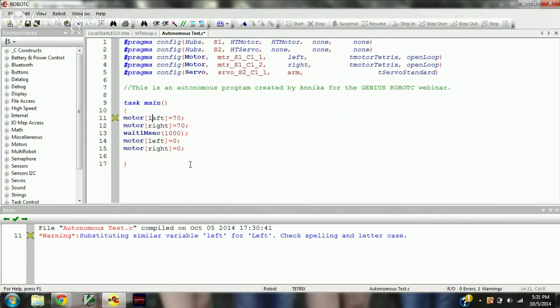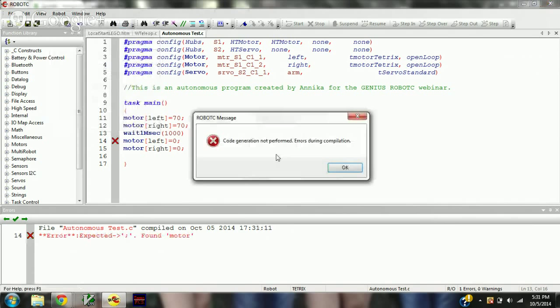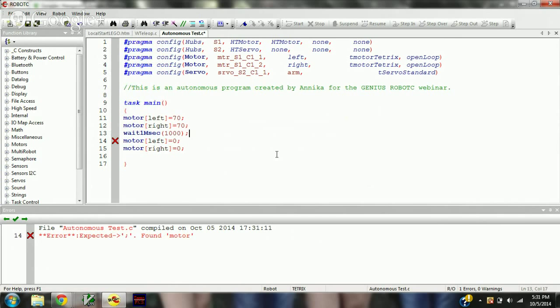But it's a good idea to make sure that you use the correct syntax every time, because that won't always work. Same thing with stuff like missing semicolons. If I take that semicolon out there and try to compile it, nope, that doesn't work because you need a semicolon. Sometimes the RobotC compiling errors are very useful, and they'll say stuff like expected semicolon. Other times it will be very vague and it'll be more difficult for you to figure out what's going on.